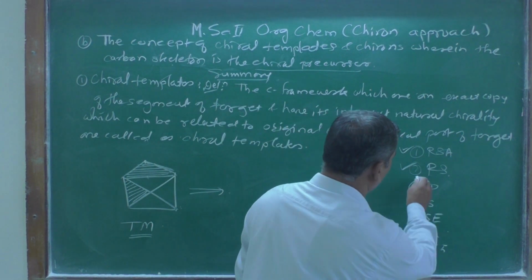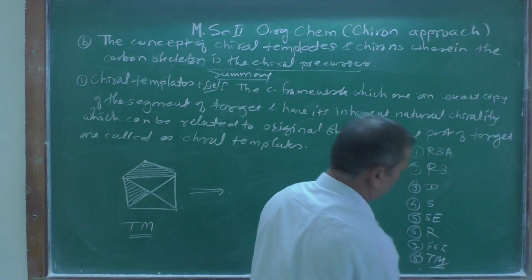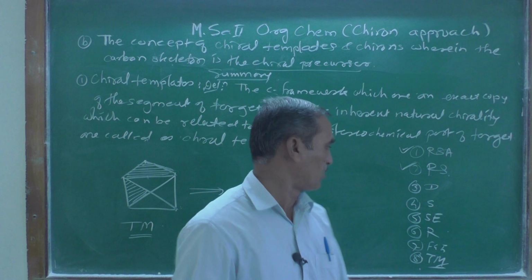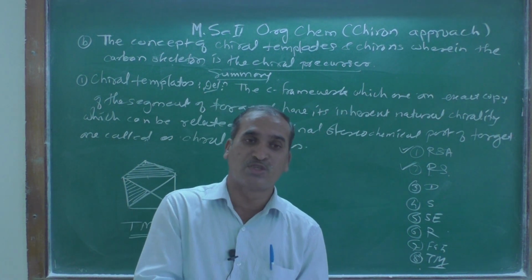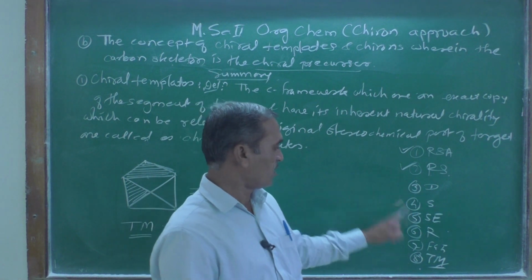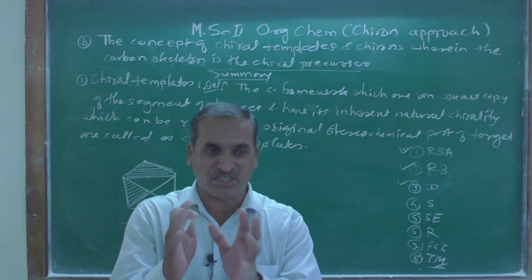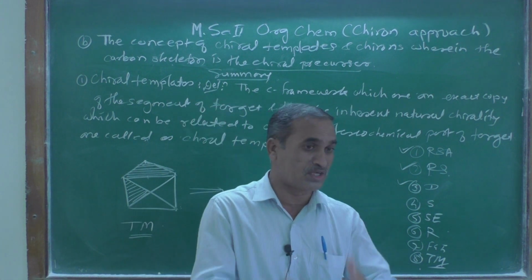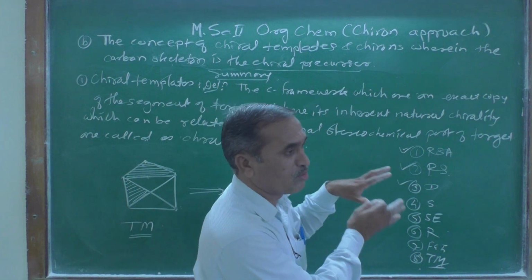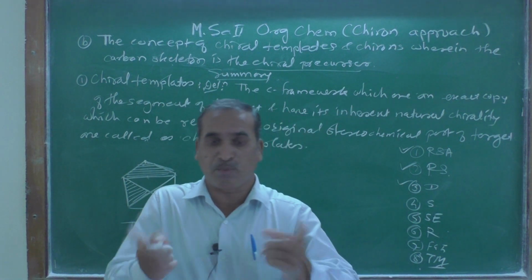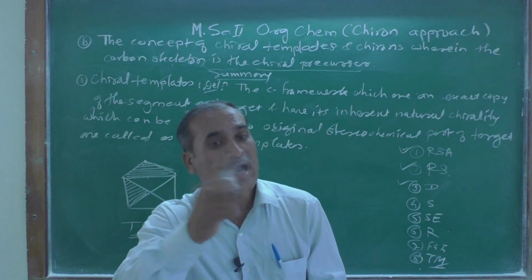Then I think number 8 here may be 8 one, TM. We forgot that TM is target molecule. Just now we have seen that the molecule whose synthesis is being planned is called a target molecule. And now disconnection. Disconnection is a very important step in the retrosynthetic analysis. In this we are going to use a retrosynthetic approach, but via the Chiron approach.